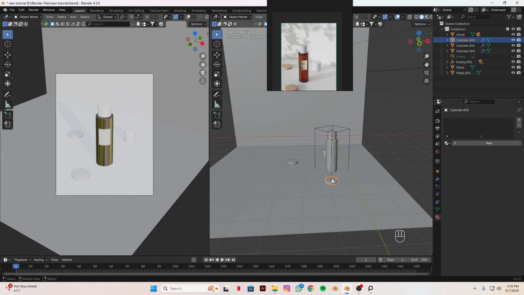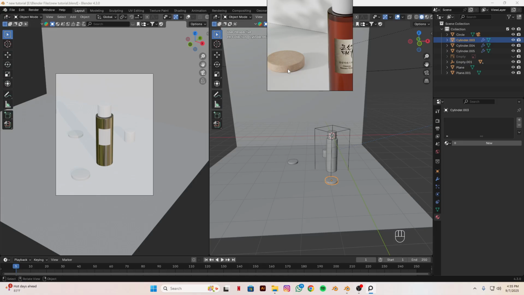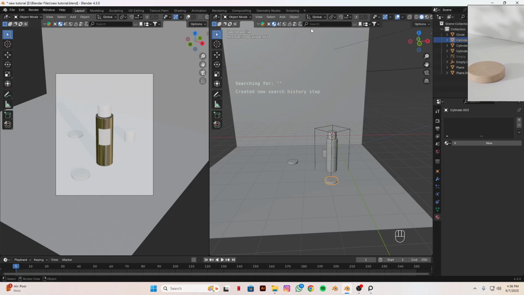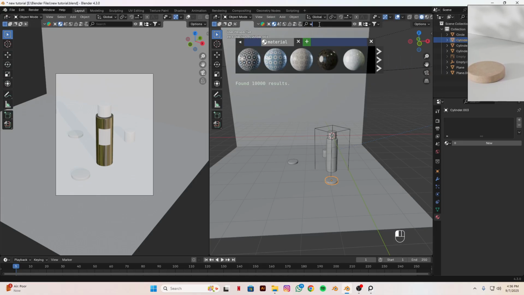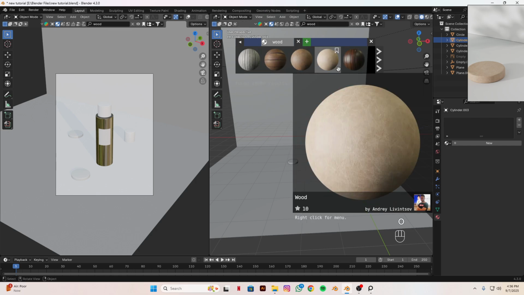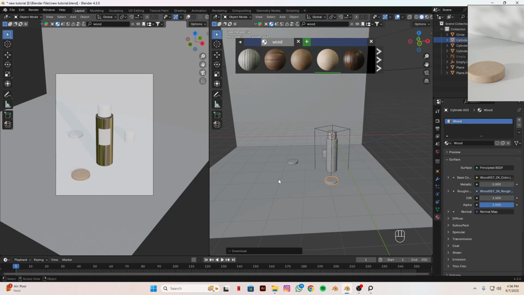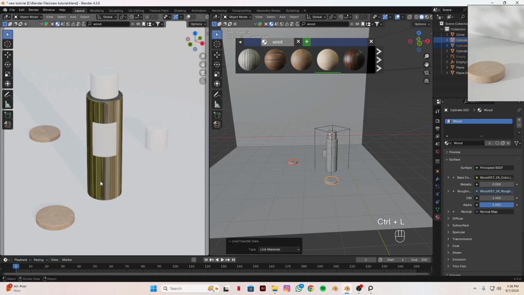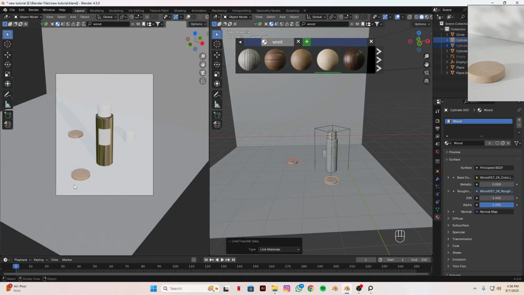Now we have to add materials to these cylinders, and we have to add a wood texture to it. So I'm going to search a wood material in BlenderKit, wood, and let's see. I think we have to go with this light one. Yeah, I think it's good. And select this one too. Then again this, Control L, link materials. And you guys can UV wrap this according to your need, but I think it's good for me right now. But again, if you feel something off, you can UV wrap it.